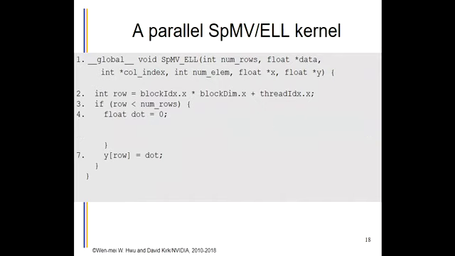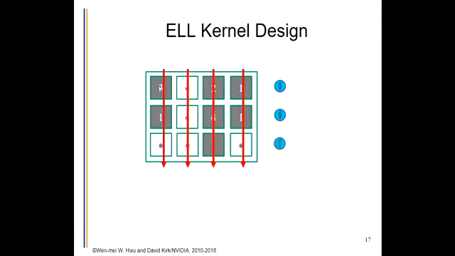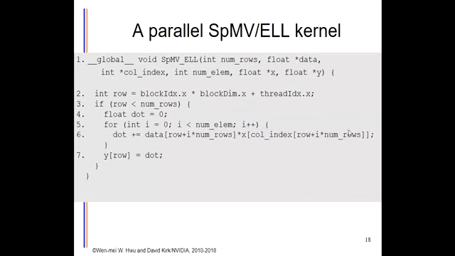So basically, everyone is using the row number, so 0, 1, 2, 3, and then when I is equal to 1, you add the number of elements in a row to that 0, so you get to this one, right? So everyone just adds I times the number of elements in each row, which takes you to the appropriate location for your element down that column, right? And then every element will also still have that column index. So you use the column index, and access the X, and that's it, okay?